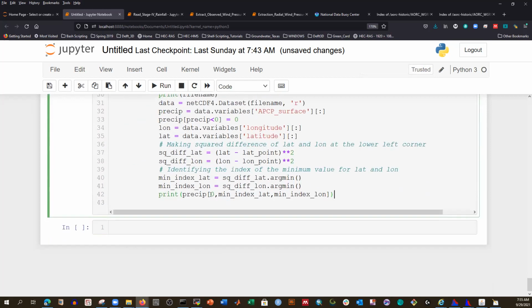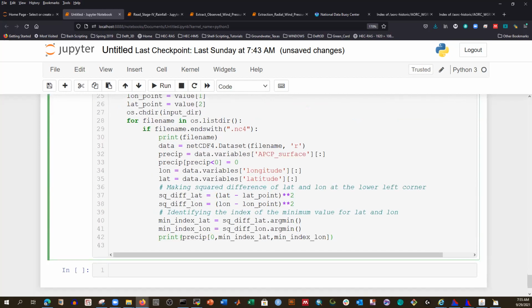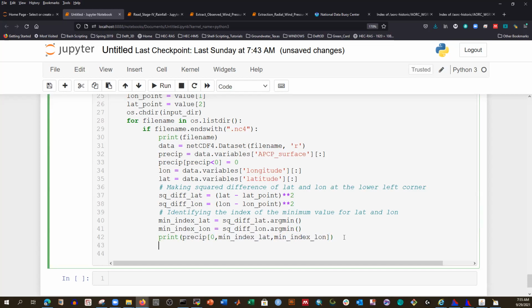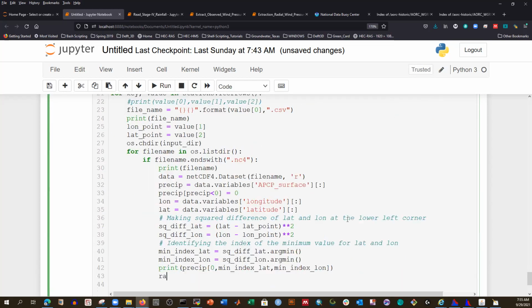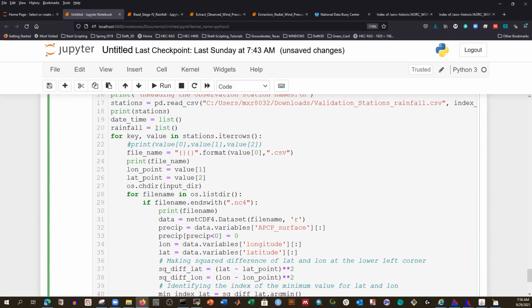We have to add this value to my empty list there, the rainfall, right? This one. So I can put it this way as a variable, or I can directly add this. Okay, add this rainfall.append, and I can put this value. So it will add this value of precipitation for that specific time period to this rainfall empty list. Then I have to even fill up the empty date time list.